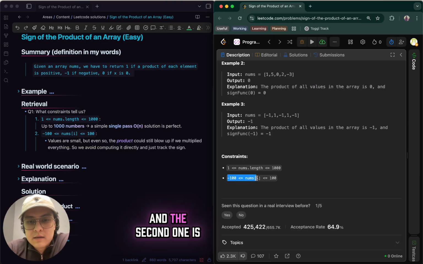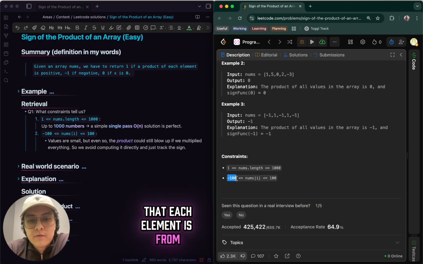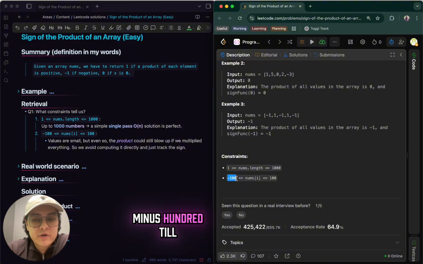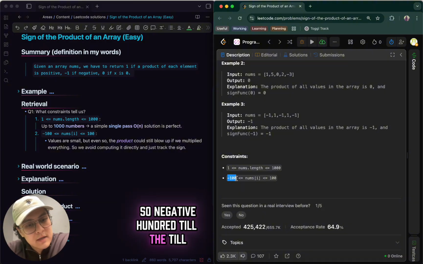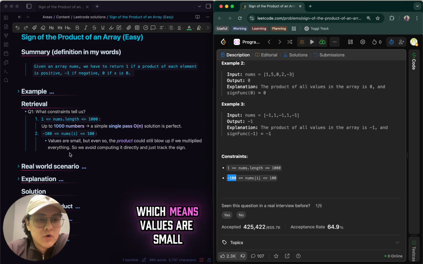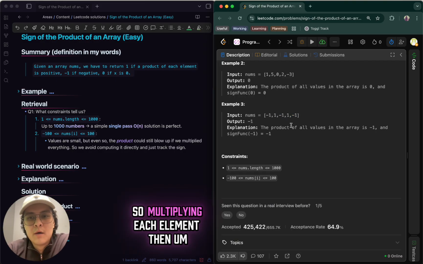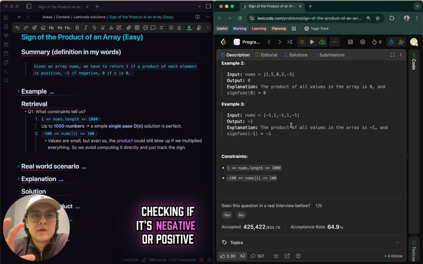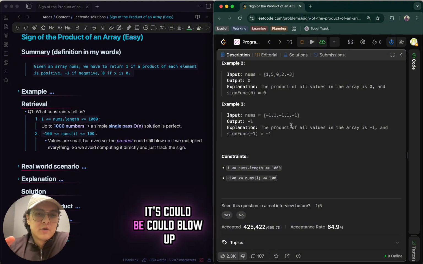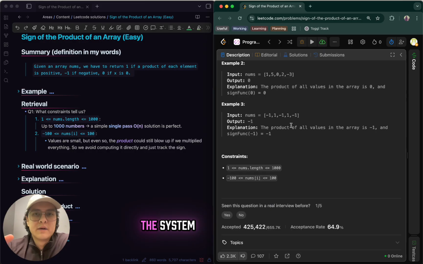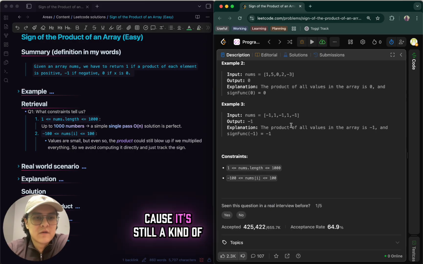And the second one is that each element is from -100 till 100, which means values are small. But even so, multiplying each element and then checking if the product is negative or positive could blow up the system because it's still a large number.